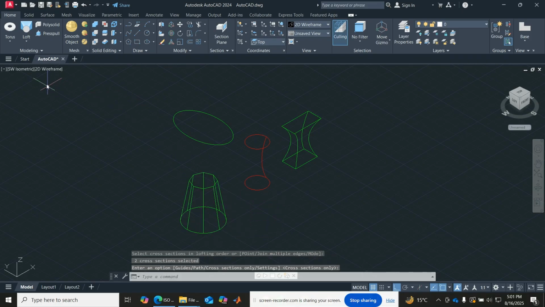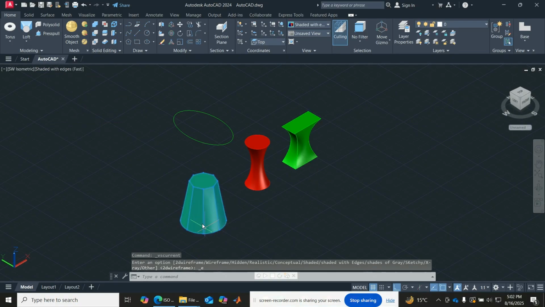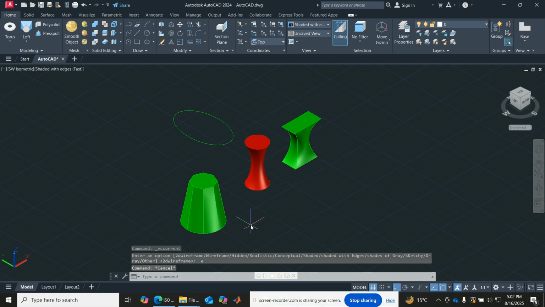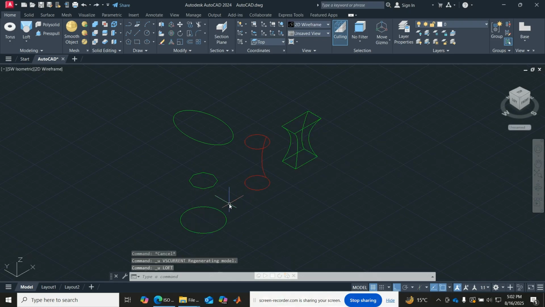Labda nataka kuishia hapo. Nikija hapa nikisema shaded with edges, I'll see my loft there. So you can loft to as many objects as possible, not limited to 3, zinaweza kuwa 4, 5, 6, 7, 8, etc.